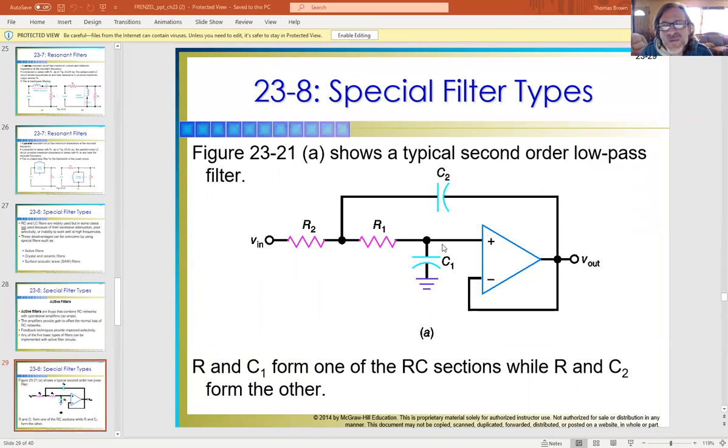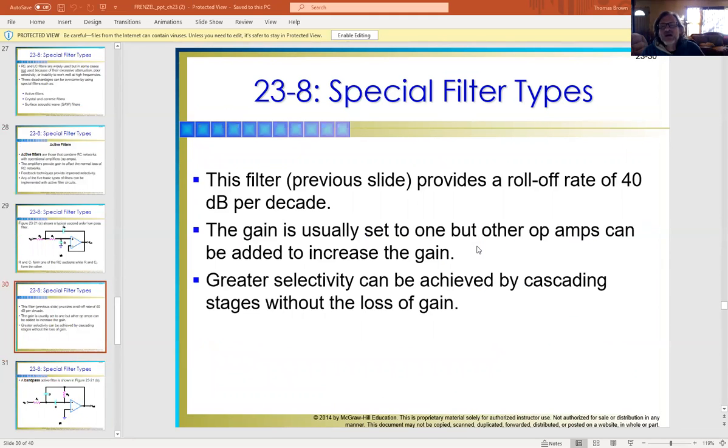But notice the combinations here. What we have are two different RC filters, if you will. And again, they're set up the same way where you would actually do the time constant, where it would be R times C, and do your calculations with that. And this would be a type of filter that you would integrate with this operational amplifier. And that would be an off-the-shelf type part where you would just basically select a particular one that fit your response, your feedbacks with your signals that you're using.